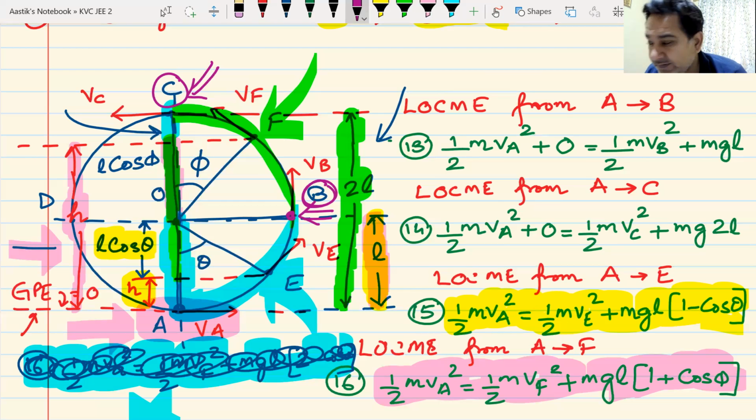There is also a fifth possibility: it goes past point C. Once it reaches point C, in all probability, it will just go past point C. We'll see all these conditions, because all of them depend on one thing and one thing only, and that one thing is the velocity at point A.